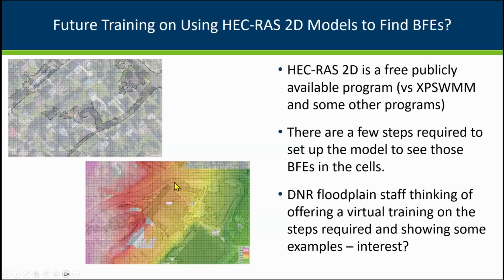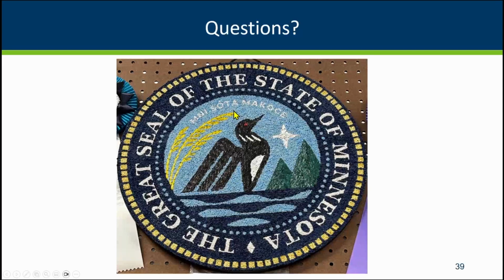So one of the things that we're realizing is that, especially in areas like Duluth and in areas where you really want to be looking at the model and at those cells to get a better idea of the BFE, we're going to be wanting to offer some training on how to open these up and look at these models. You don't need special licenses to be able to look at these. And I think that's the end here for this session. So then we're going to turn it back to Jeff, who's going to talk on about our next topic.